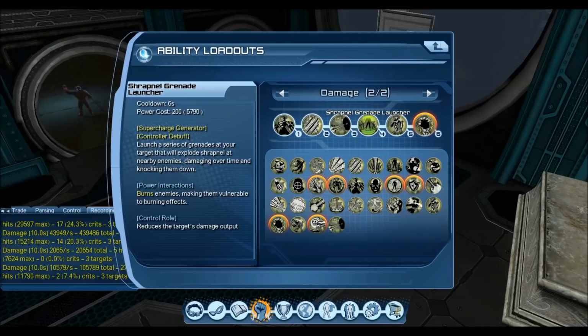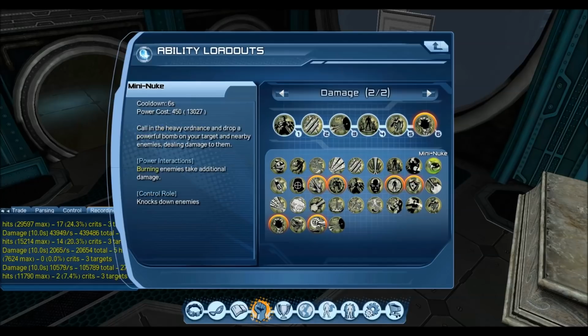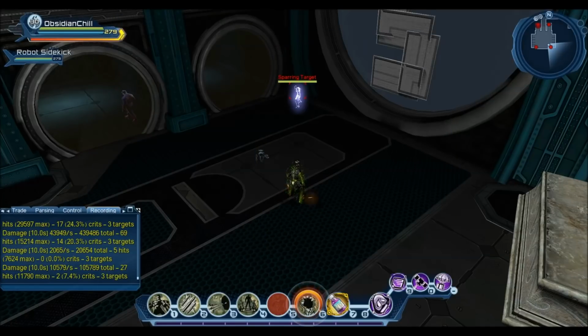I have shrapnel on here just as something you can clip with a trinket to get some extra supercharge. That's your preference. You could run another mini nuke if you want to do a little more damage on AoE, and clip that with trinkets, or in the rotation you could run a shield. But this single target rotation only revolves around these 3 powers. So let's get into the rotation here.